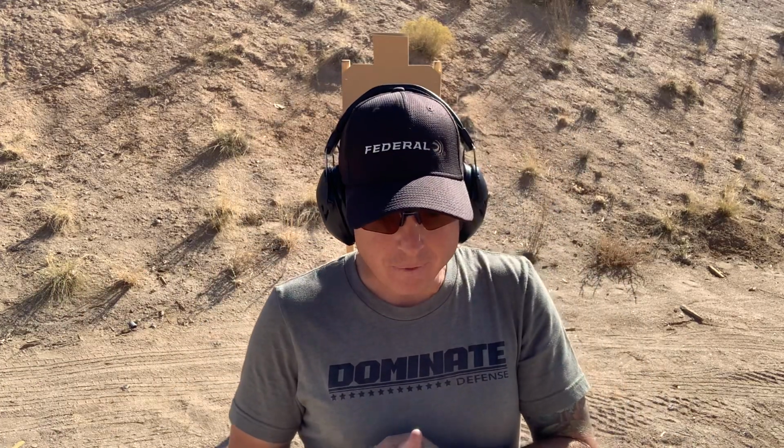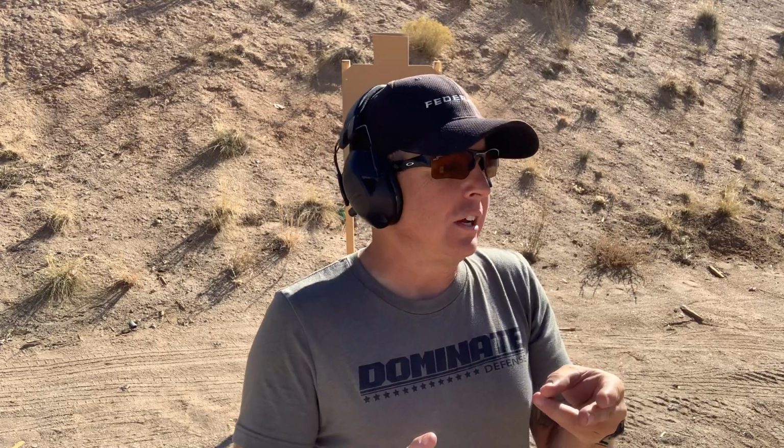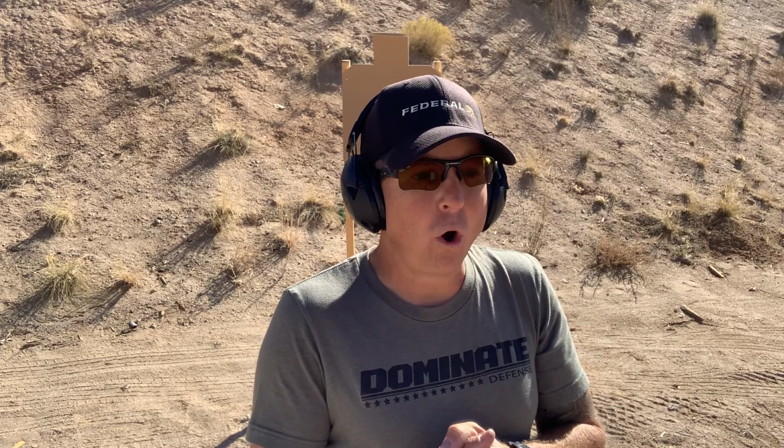However, I am more from the belief on the other side of the spectrum, that grip pressure is way more important than the overall level of trigger control that we can apply to the gun. Because our level of trigger control is always going to change depending on shot difficulty, target placement, target presentation and target difficulty. We don't always get to think about or control the amount of pressure that we put on the trigger, especially when we start firing the gun faster.